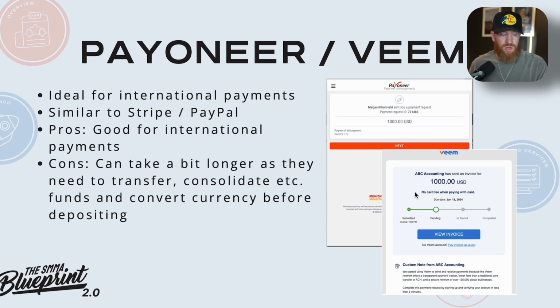The invoice looks just like what you're seeing over here on the right-hand side, and we're actively paying team members through both of these platforms. So I can say they're really easy. I enjoy paying our team members through these. Our team members are contractors that use these payments that live overseas. They just send me a weekly invoice, and I pay it out. It's a couple of clicks, boom, payment is sent. Really easy, really frictionless, and really easy to make online payments.